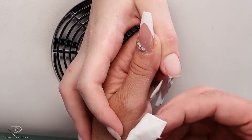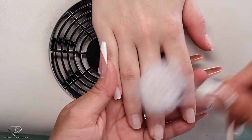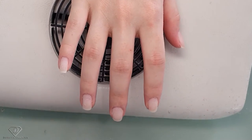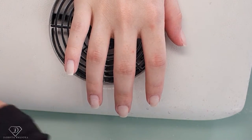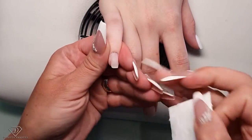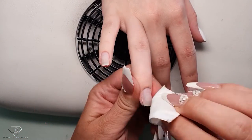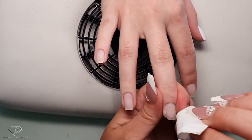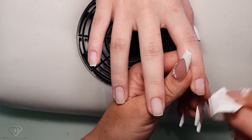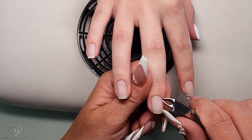Thank you Olivia for letting me use your finger. Anyway, that's them all filed. I might do a final cuticle check and touch them up, then we can paint them a nice white with some flowers. Before I start painting I'm going to clean them with the blue scrub to remove any dust particles. Are we going to match the dress? I think so. Can I just see a picture of the dress, please?